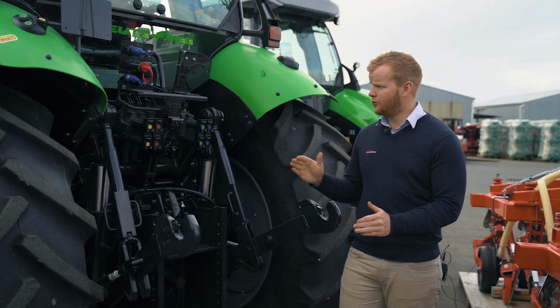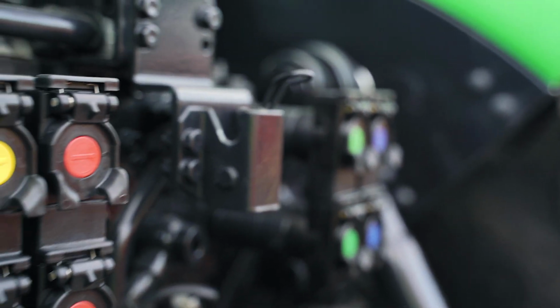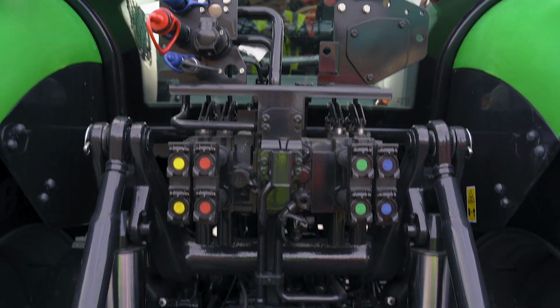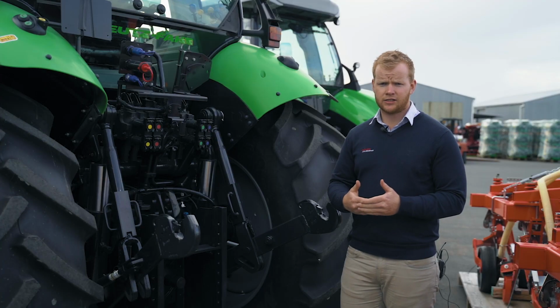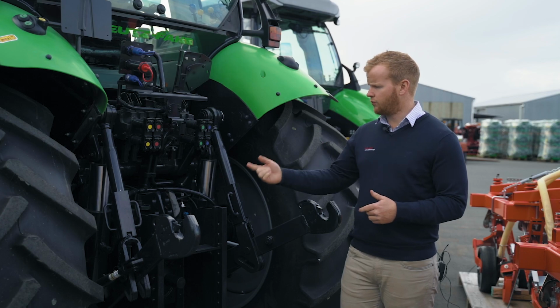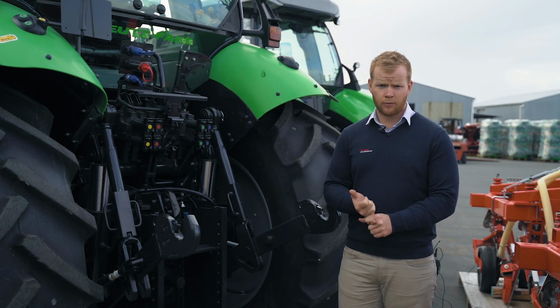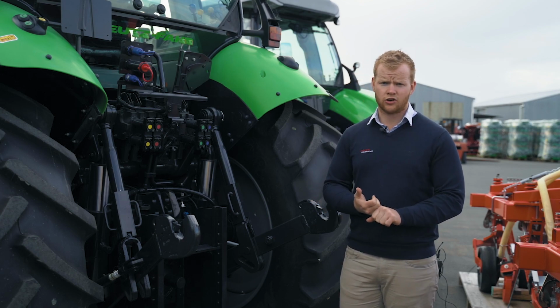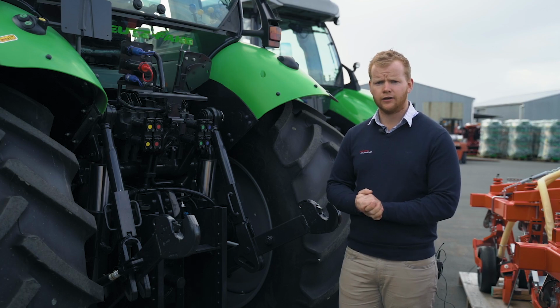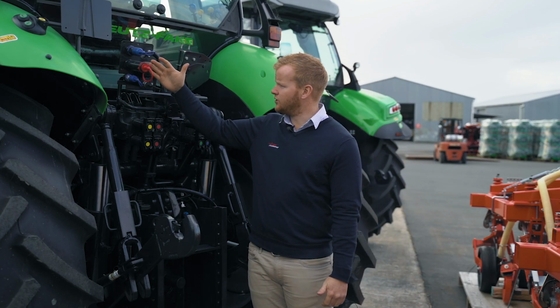So around the back here, a few more features, like 4 remotes on our Summit tractors. They also run load sensing hydraulic pumps. So with a load sensing hydraulic pump, basically what that means is that the oil's only circulated when it needs to be required by the implement. So you're not pumping oil around and diverting it. So huge advantages are less wear on your pumps and your tractor, and also more efficient, fuel efficient wise, because you're not driving that pump all the time, you're only driving it when you need it. With the load sensing pump, the beauty of the Summits is we get our power beyond and load sensing fittings.